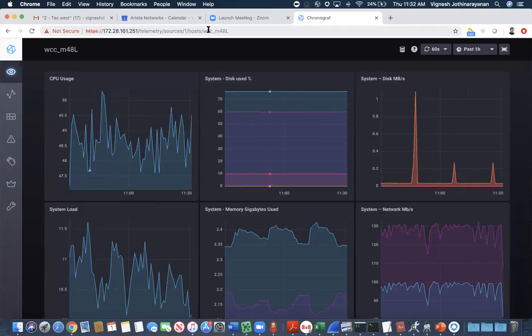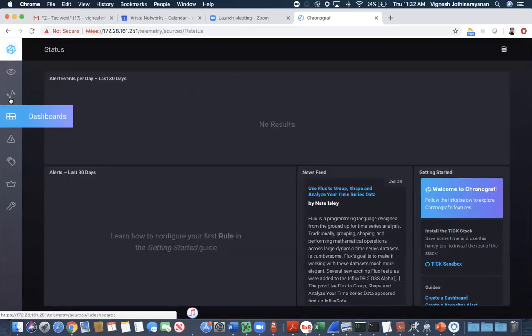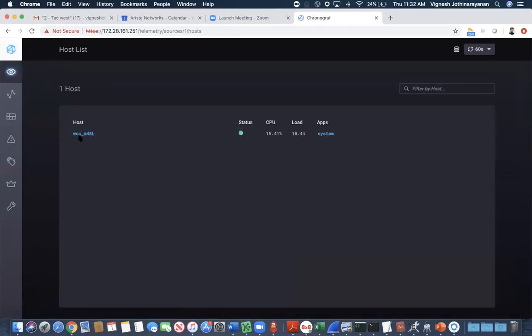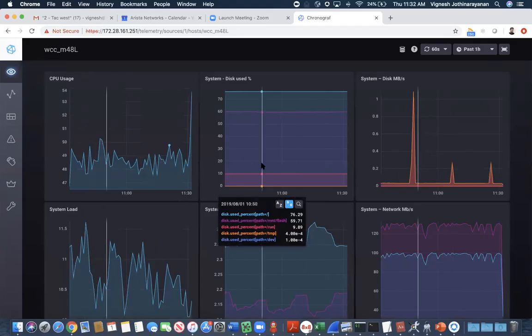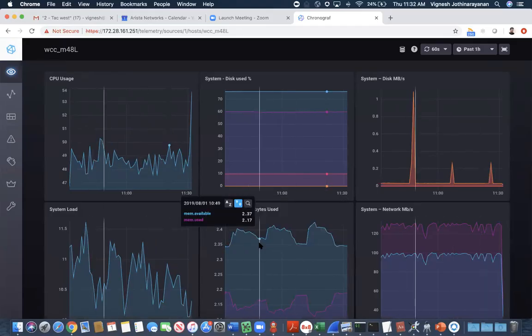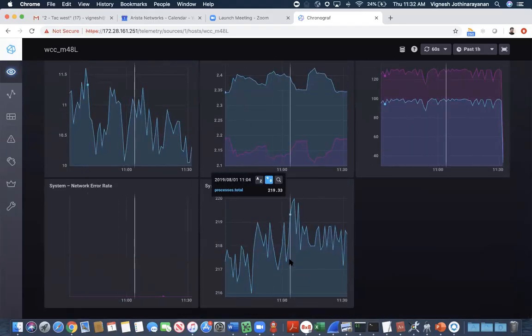So when you execute this, like 172, okay, telemetry, it takes us to this. It's kind of like the telemetry feed, and when you open it, we are able to see the CPU usage, disk used, memory bytes, and everything like system load and total processes.